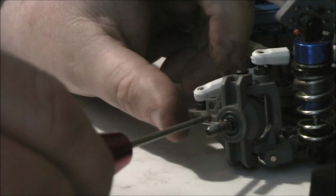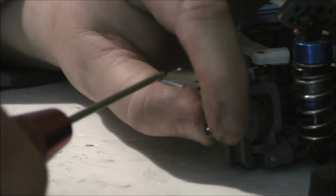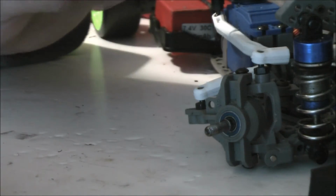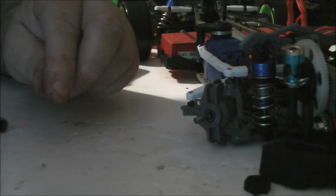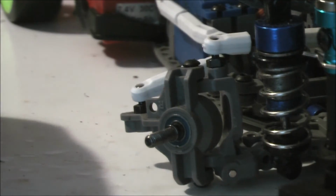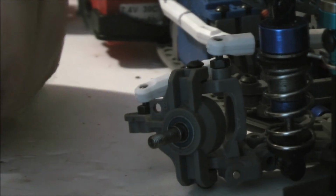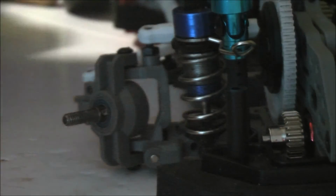So you get your, where's my camera? There it is. Get your drive shaft pin, and more hands all over the place, I'm sorry, and you put the pin through the hole while trying to let your camera see what you're doing. I'm going to have my hands that way, won't be a second. Put your pin in the drive shaft just like that.